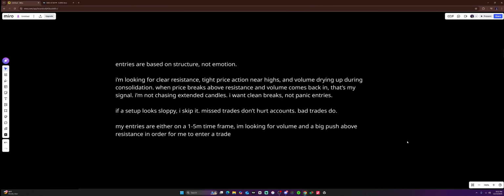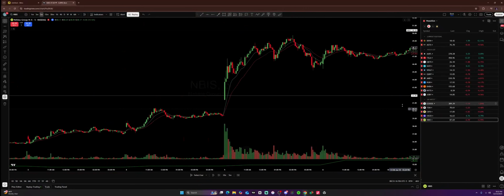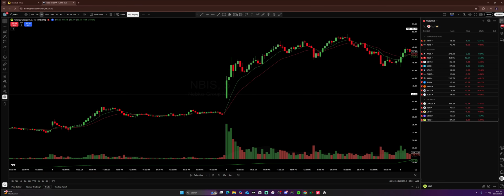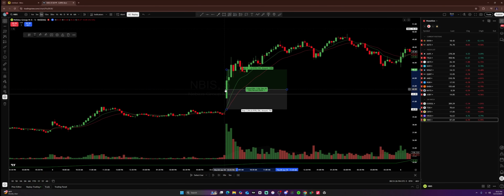How important is it to wait for a retest? It really depends, Ash. It depends how high the stock is. Is it super, super extended from the moving averages? You know what I mean? It really depends on how far it is away from the breakout level, because there's times where a stock will break out like this and the 5 minute will close so high all the way up there. It'll be the biggest 5 minute candle ever, and you don't want to enter at a top. So that's why it's very important to catch it literally right as it's breaking out. So that would be on a 1 minute time frame.